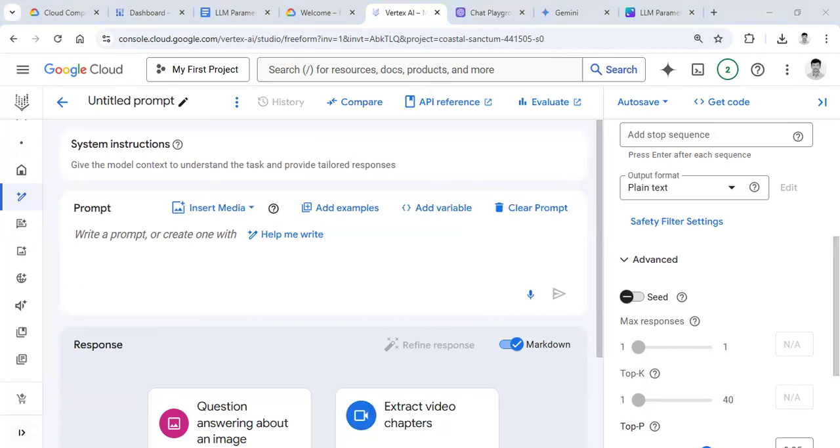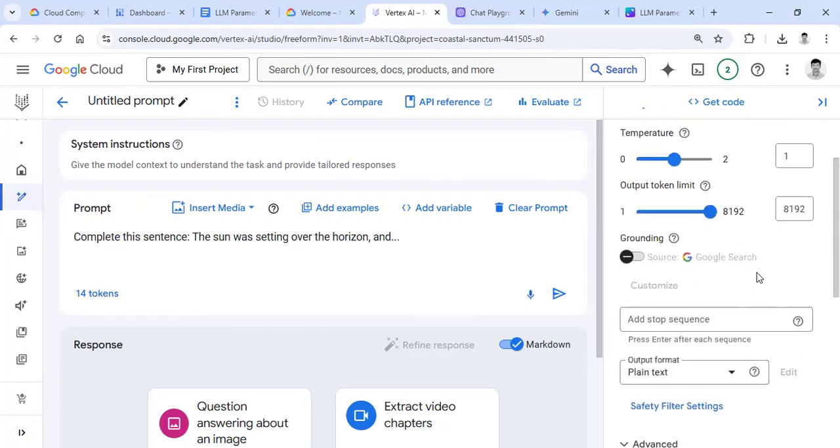When temperature comes into the picture, it has varying levels. For example, see this. I'm asking Google Gemini to complete the sentence, "The sun was setting over the horizon", and I'm setting the temperature to 0.2.